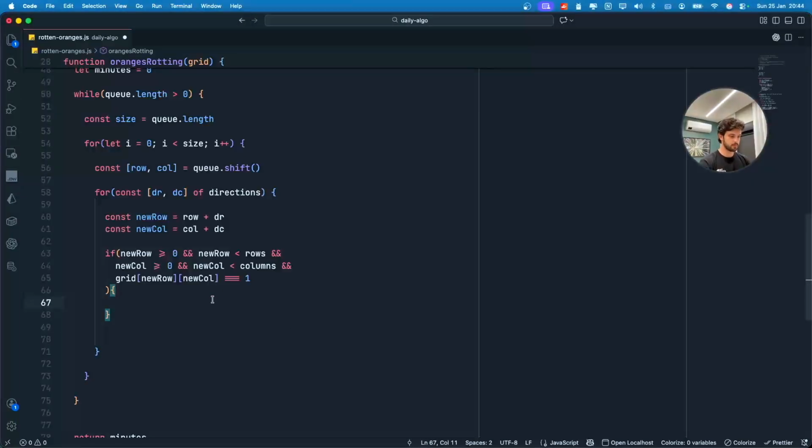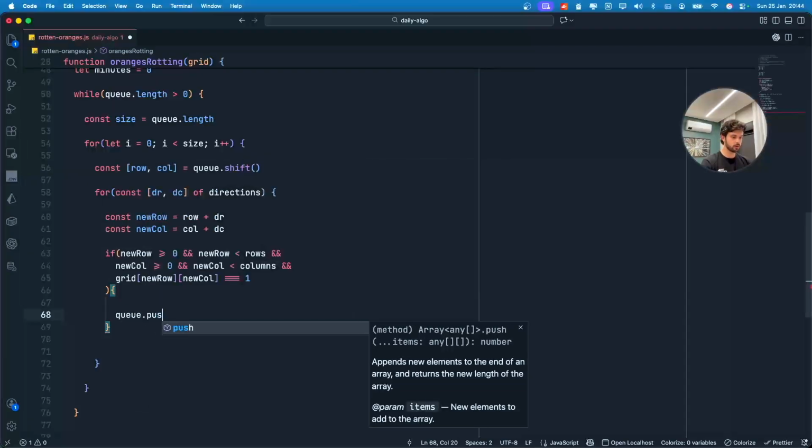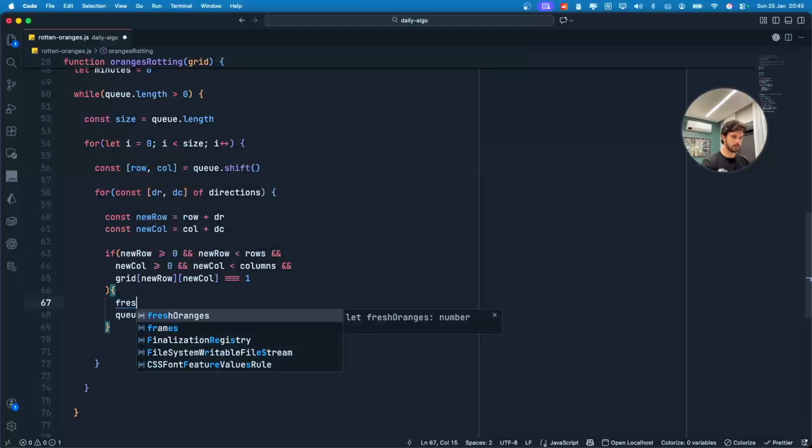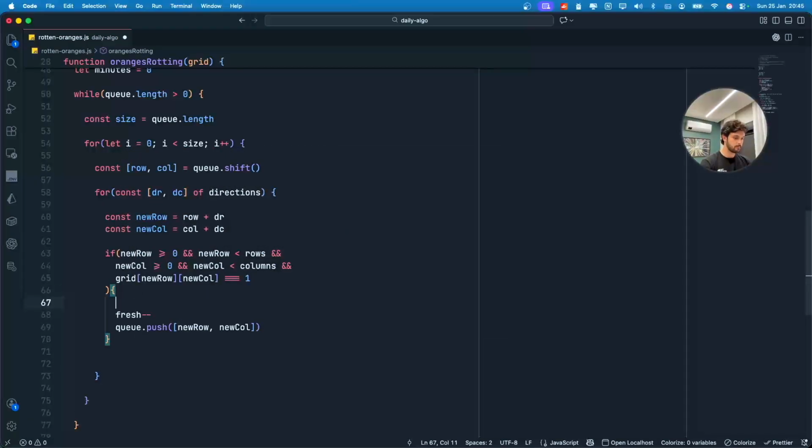So all that we need to do basically is that we'll first be adding that to our queue, because now we have a new rotten value. So we can just add this as new row and new col. We can, of course, decrease the amount of fresh oranges, because at the end, basically what we did was taking new row and new col and changing that to be 2. So we are actually changing the values inside the matrix, okay? So we can save our new position inside here, and that's basically it.